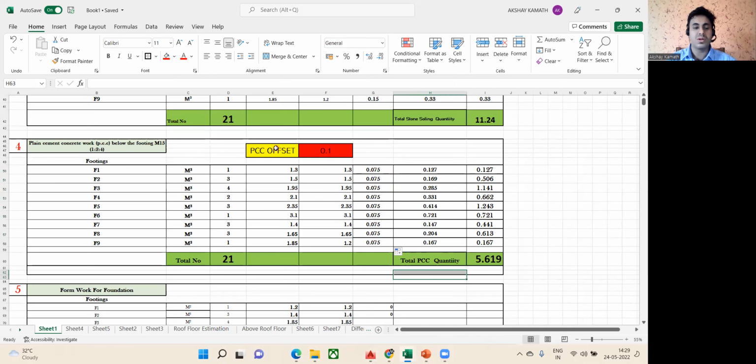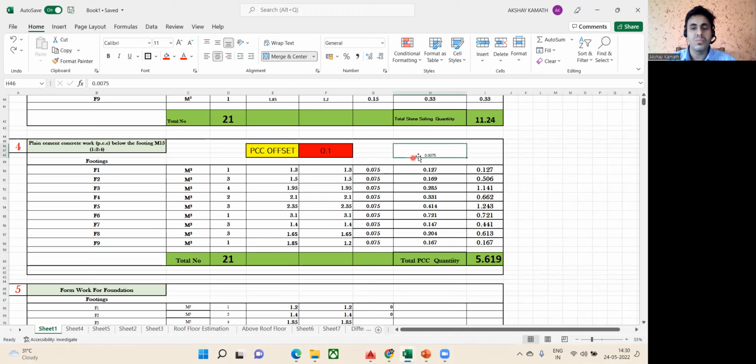Another thing I want to tell. We could have done one more thing also. Here we have done that PCC offset. In the same way, you could have done the interlinking of thickness also, like I did for the PCC offset. Instead of writing 0.05, we could have created one more offset, given thickness as 0.075, and done the interlinking in this way. Now also we can do it, no issues. Let me do it for you. Not required. If I do it again, it will be a waste of time.